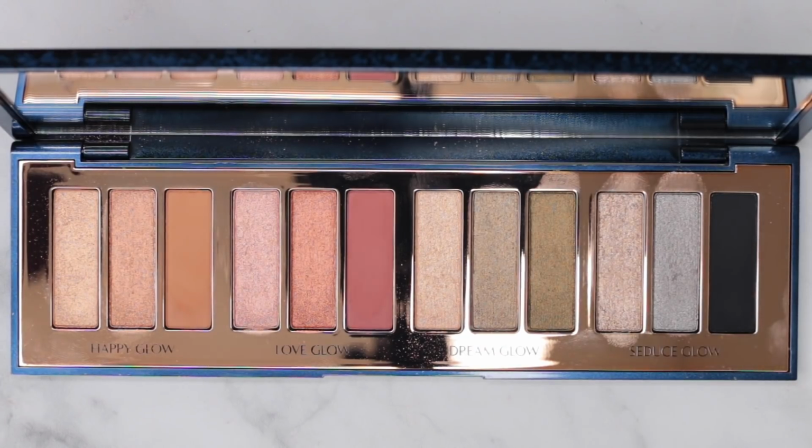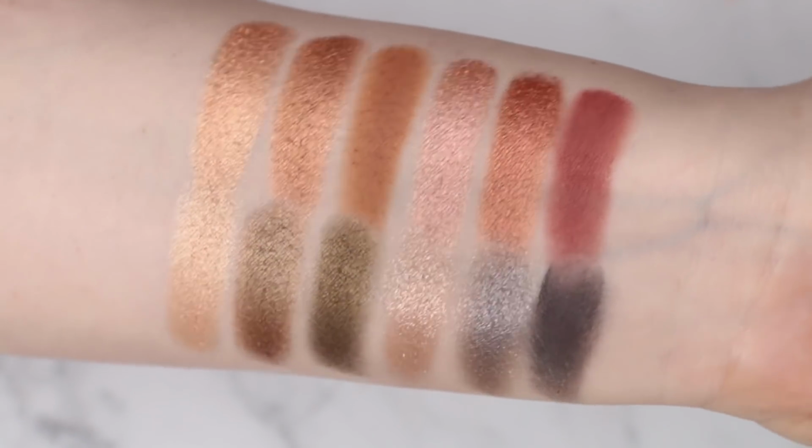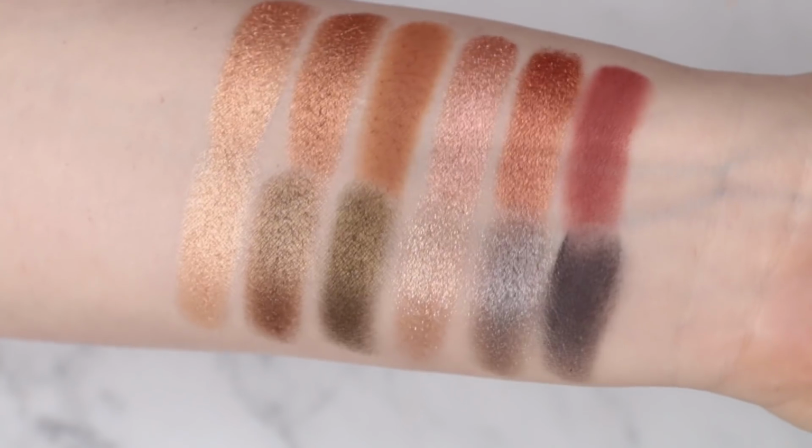I liked that you had sort of bronzy neutrals here. You had more of your copper berries and pinks here, your sort of green gold, and then something that could really be a glamorous smoky eye here. So I felt like I had lots of warm and cool tone diversity. I haven't picked up any of her past holiday ones, and I haven't picked up the current Pillow Talk palette that's out in this form, but I will say the quality of the products in here are fantastic, far better than I think her quads have historically been.